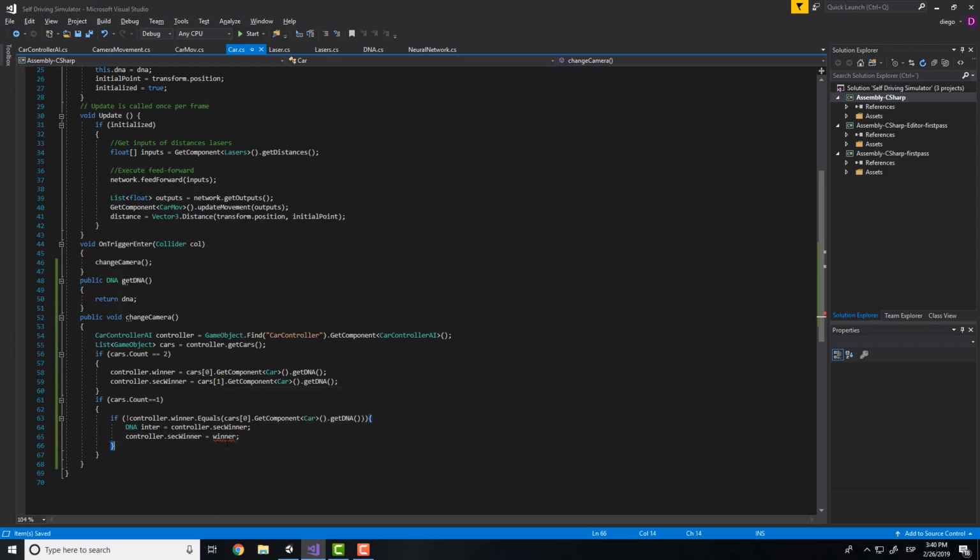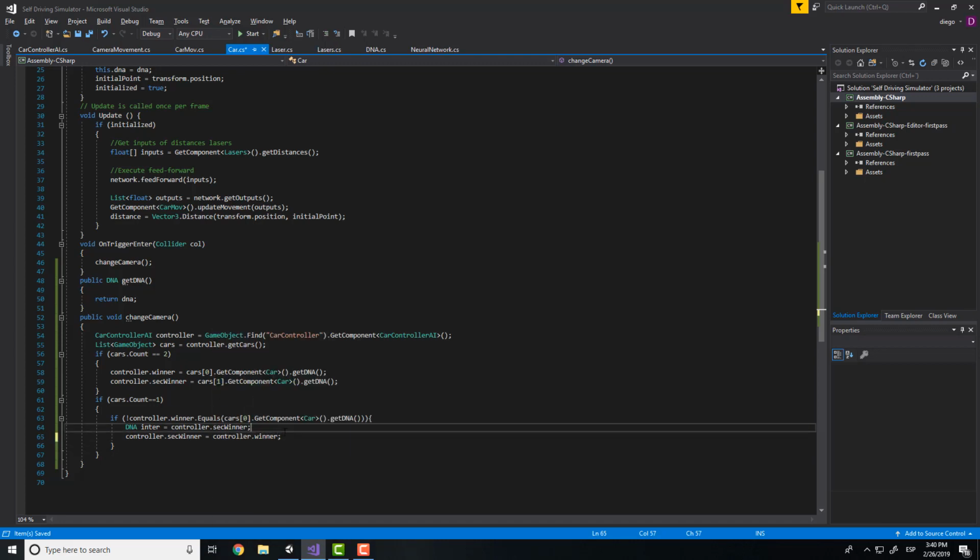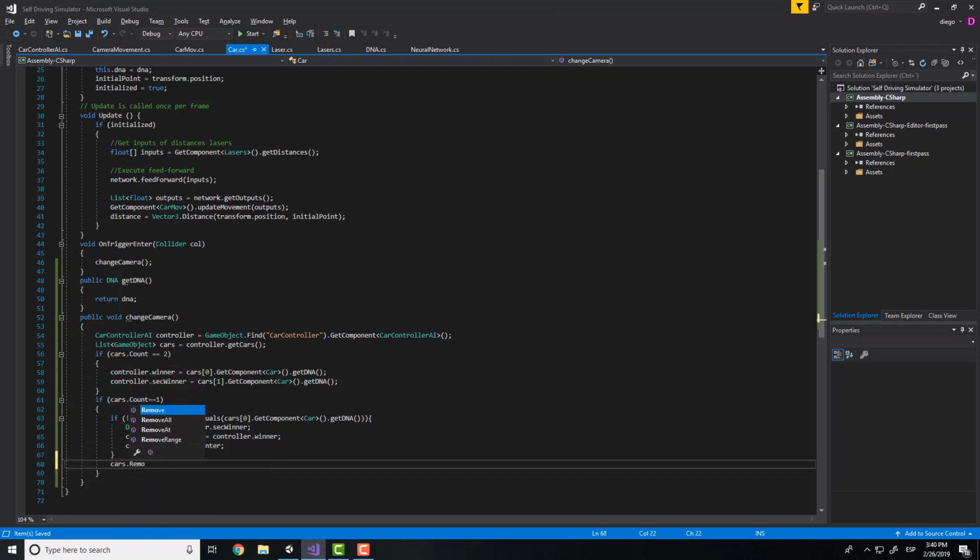That will be our controller, because this is not the winner, so we'll put the winner in the second winner and put as the winner this car that has been the winner. So this car is equal to enter DNA, and then when we do this, also here when we have cars.count, we'll need to remove the game object.